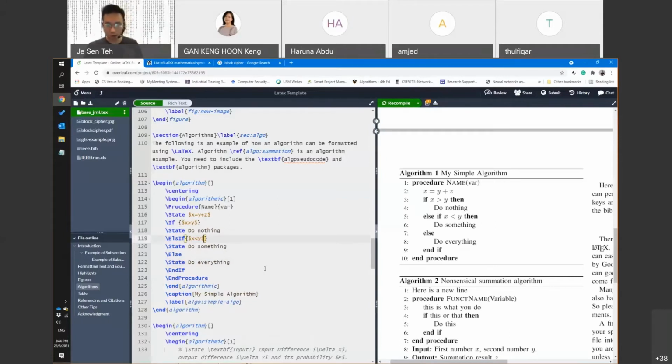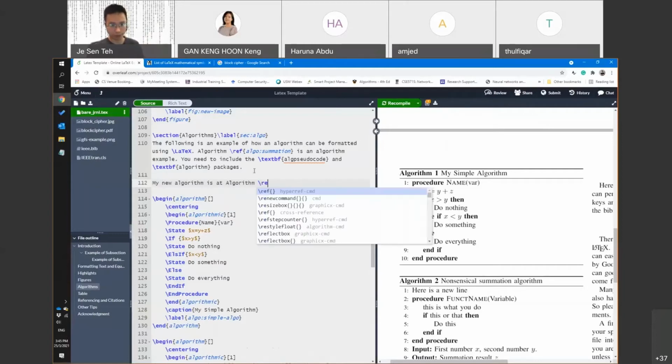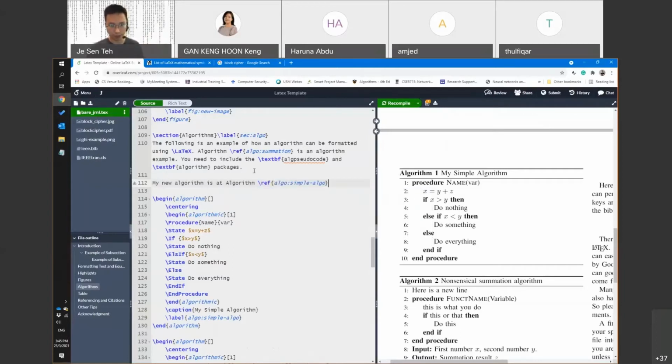I'm going to give you a little bit more time here. I give you about 5-10 minutes to try to write a very simple algorithm and then refer to it in the text. So my new algorithm is at algorithm, then the reference.